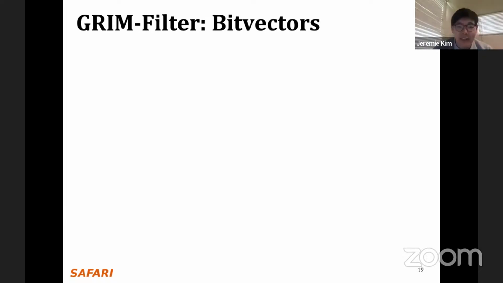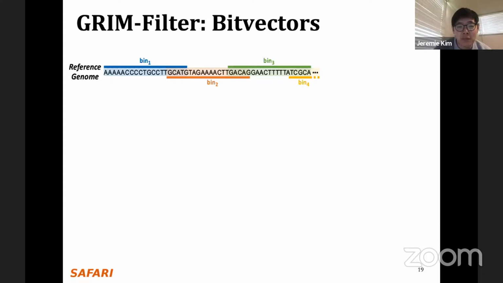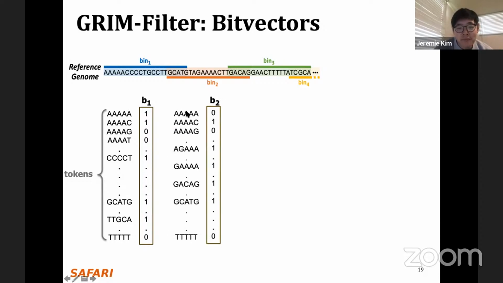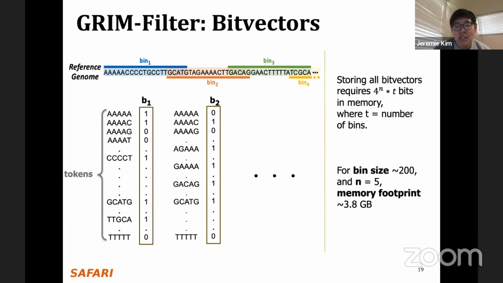So let's look more closely at how these bit vectors split up the reference genome. We have these bins that are overlapping across the whole reference, and we have these bit vectors that represent each bin. So basically we have a lot of these bit vectors depending on the bin size, and obviously the bit vectors depend on the token size. To give you a feel of how large the memory consumption would be, we can calculate it by using the number of bins that we split the reference into, and multiplying that by the size of the bit vectors.